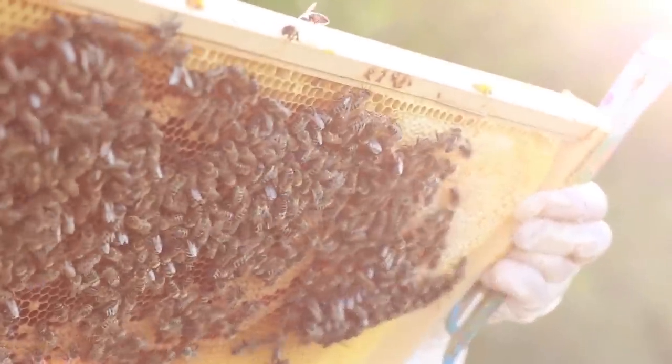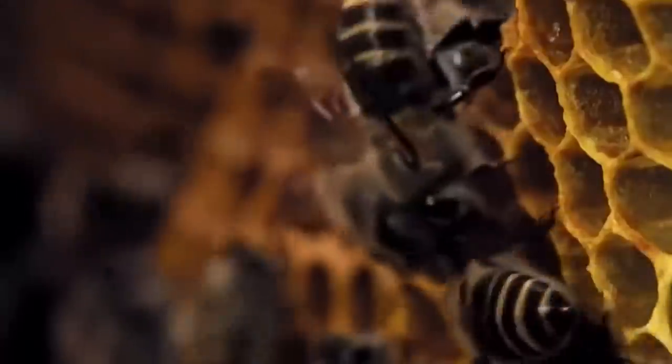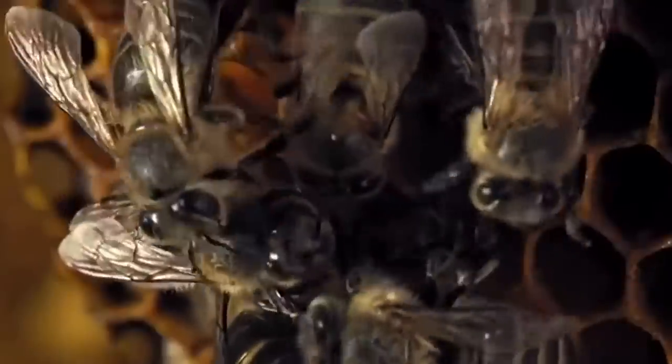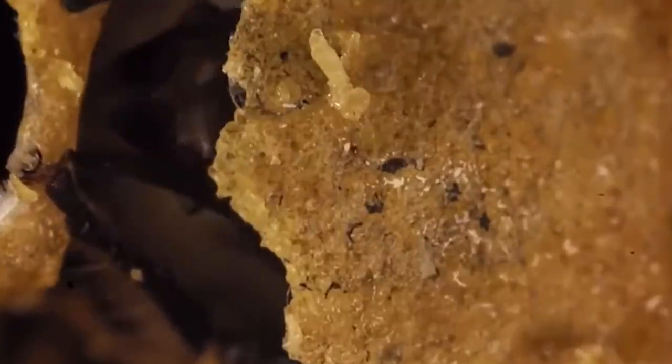Actually, bees are known for being very organized. Everyone has a job to do, everyone is working hard, and thanks to this, the hives are thriving. But this is only the first impression. Everything is not nearly as perfect as it seems in a bee society. Just take a closer look and you'll see the beehive as a miniature Gotham City full of crime and dark violence. Do you know what euthanasia is? Quite a controversial topic people seem to never stop arguing about. It also exists in the world of insects, and it looks really terrifying.